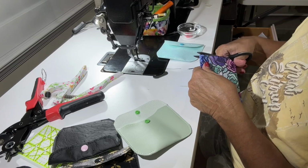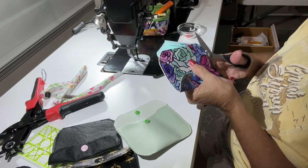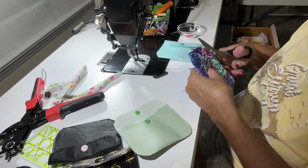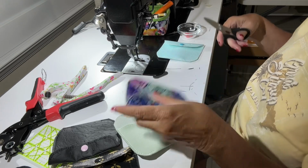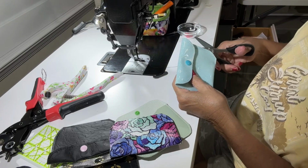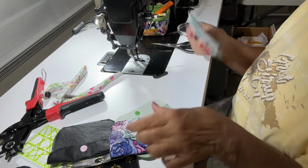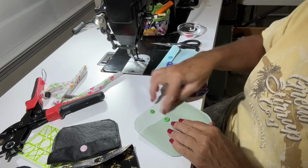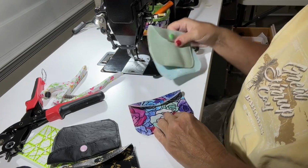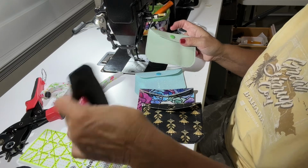So, oh my gosh, this one's mine, actually. I'm going to use this for, I have all this stained glass stuff in a purse pal and my pouch. All right. And I did not put tags on them. I don't even know how much I'd sell these for. $5 maybe. I mean, they're so cute.